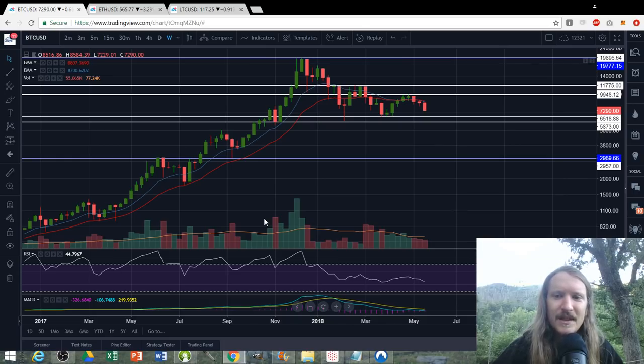We're rejecting from exponential resistance on the hourly timeframe. Looking at Bitcoin on the hourly timeframe, we can see these exponential resistances rejected on the bounce attempt — so it's back to square one. We have to get the exponential resistances as support on the hourly, then the four-hour, and then the daily if we're going to see any significant move. Bears still have control. A lot of people are not in positions they want right now — they've either taken a loss or they're sitting on a loss — but I'm not giving up on this bounce whatsoever.